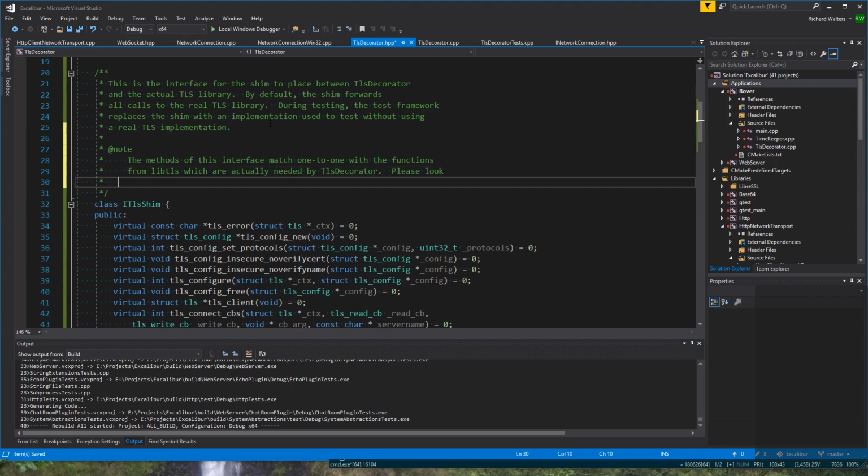Please look at the documentation for libTLS for descriptions of any particular method.